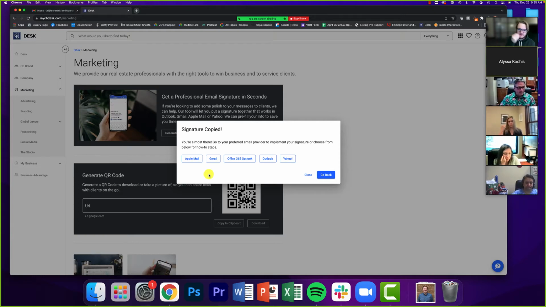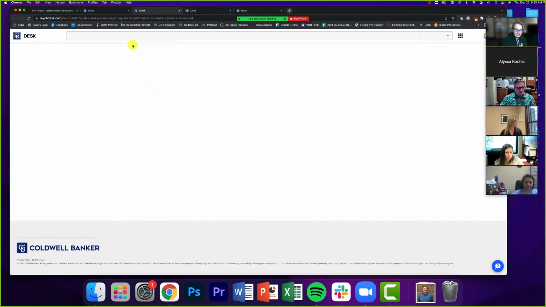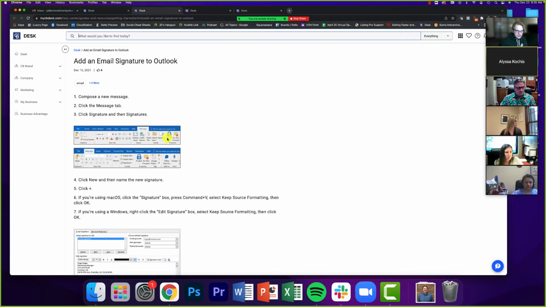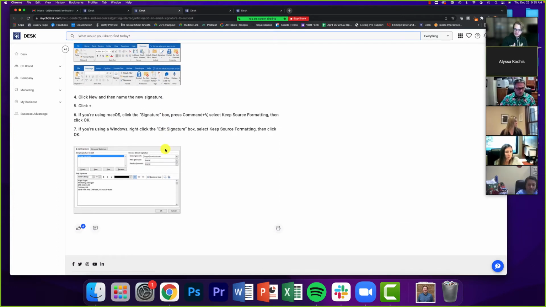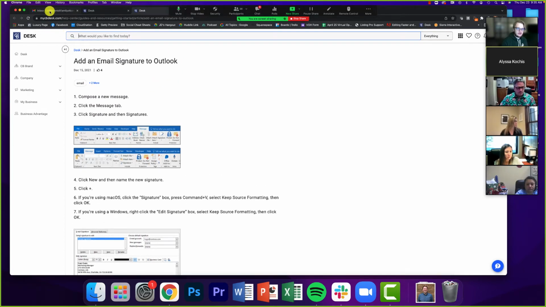And then they actually have instructions here for probably the five most used email platforms. So Apple Mail, Gmail, Office 365, Outlook, and Yahoo. If you click on any of these, it's going to give you instructions on how to add this to your signature. So I could click on Gmail or I could do Outlook. Well, I'll just click on Outlook. It's going to open and give me instructions with screenshots and stuff like that, how to add that to that platform, which is super helpful. They give you the step-by-step. I will show you right now how to do it in Gmail.